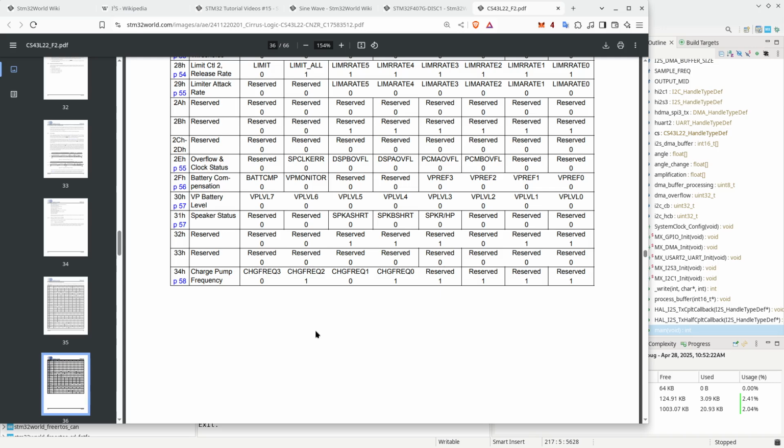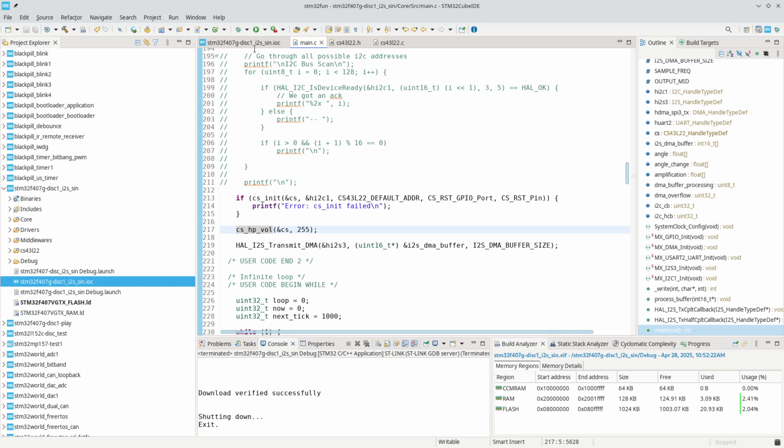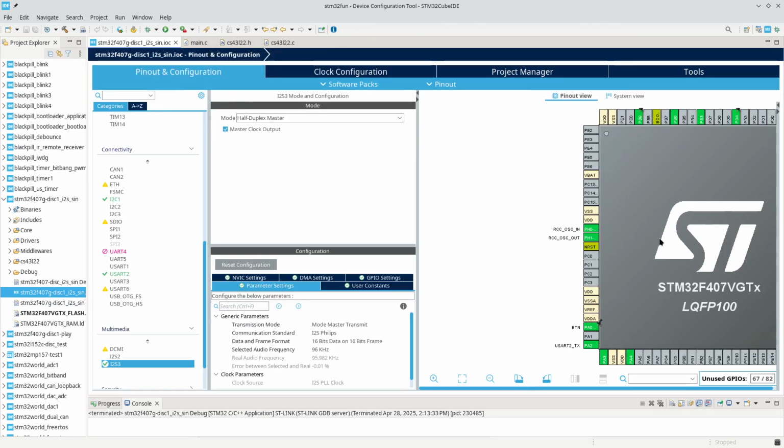So without further ado, if we go in and look at our code, I'll go through this one piece at a time, but let's look at the CubeMX setup first.